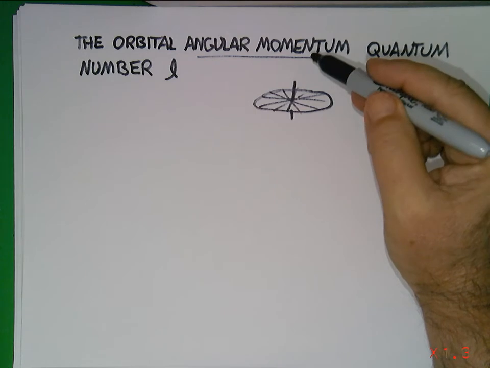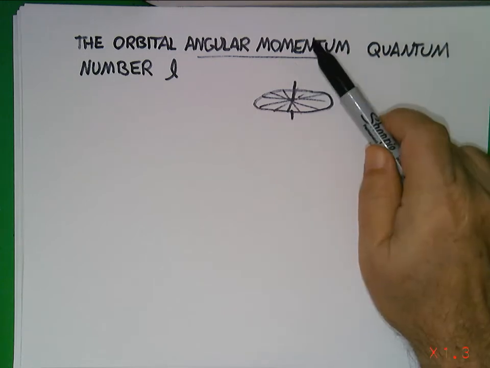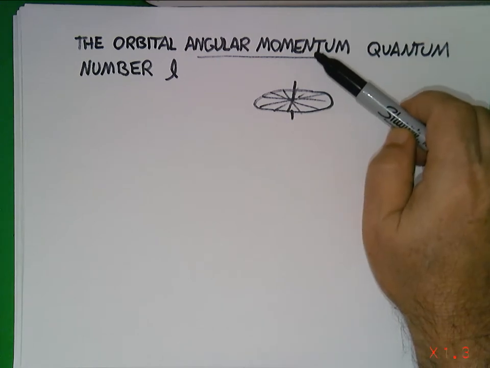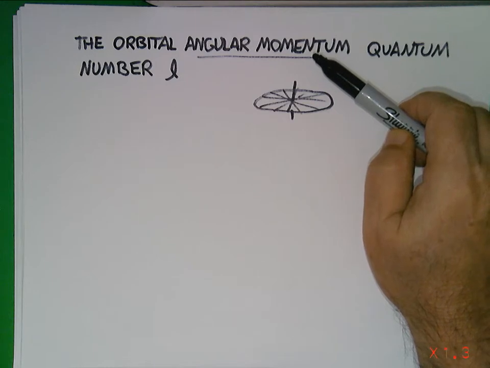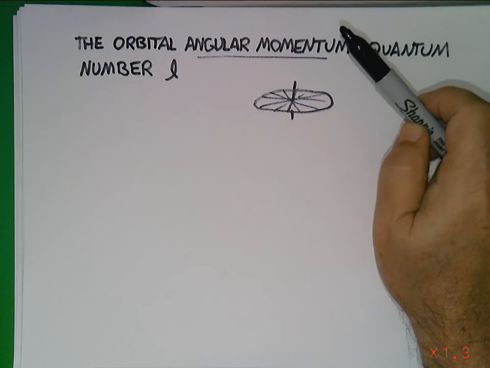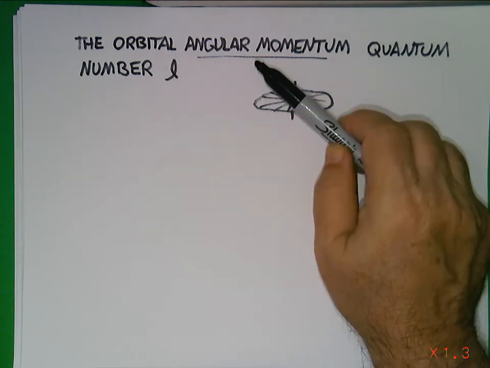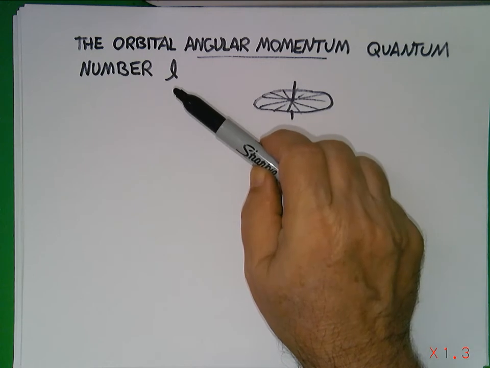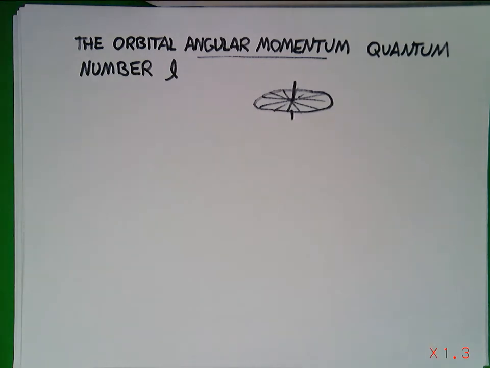Alright, so that's where that name comes from. It turns out that electrons moving around an atom have some angular momentum associated with them as well, and it happens to be quantized. So there are only certain values of the angular momentum that are allowed, and no others. The orbitals have a quantized angular momentum, and this is the quantum number for that. So kind of a long story, but that's where that long name comes from.